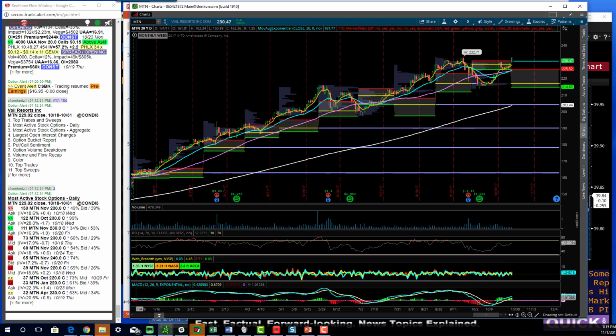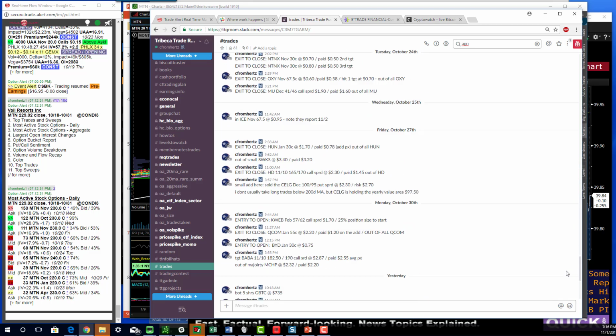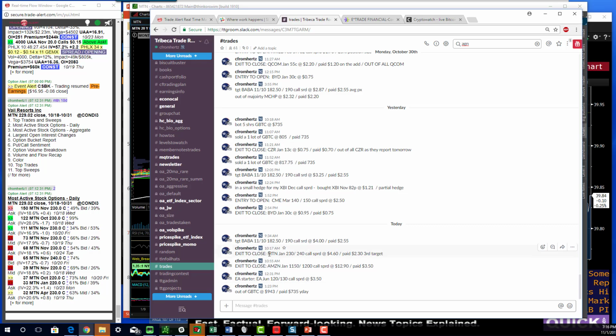But we put this trade on. I actually just took a target in this today at 230. Fast forward to today. And I took this trade out for a double. Took a target today at a double for 460. Now I also did buy a very small amount of the November options too because I really liked it a lot, and I made a double on those as well. But the heart of my position was going out to January.